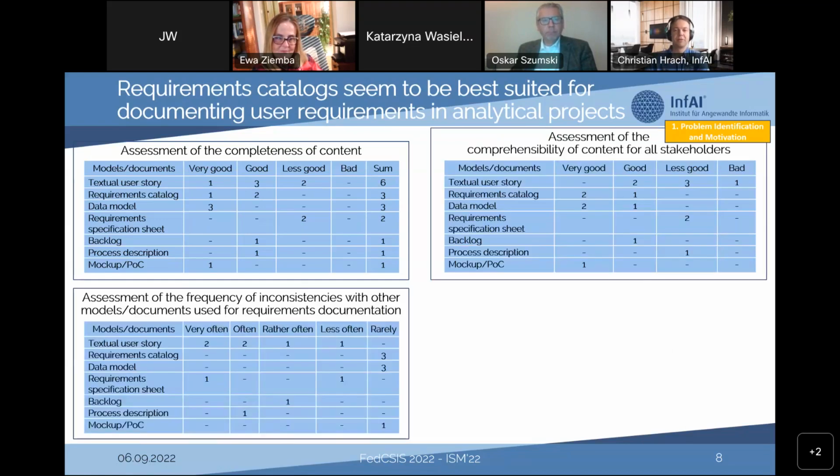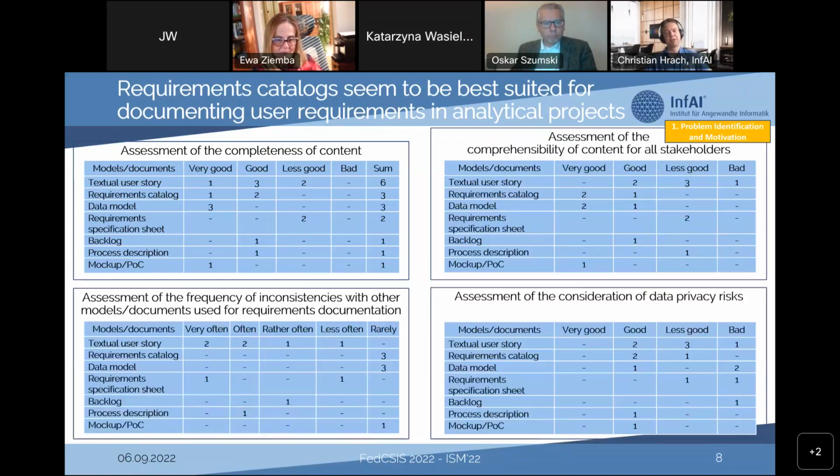And the two main issues I would like to show you here are, first, that no document type is perfect, that there's space for improvements for all of them. And the second aspect is that regarding the completeness of content, the comprehensibility of content, and the frequency of inconsistencies, the requirement catalogs are quite well suited to specify these requirements.